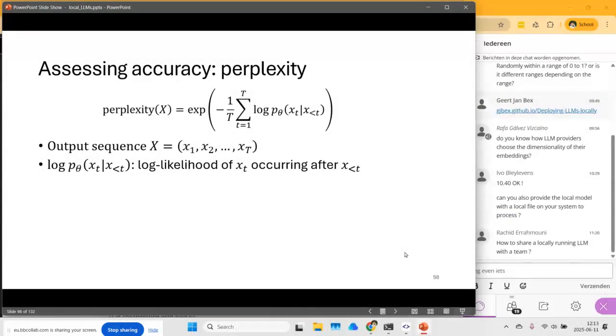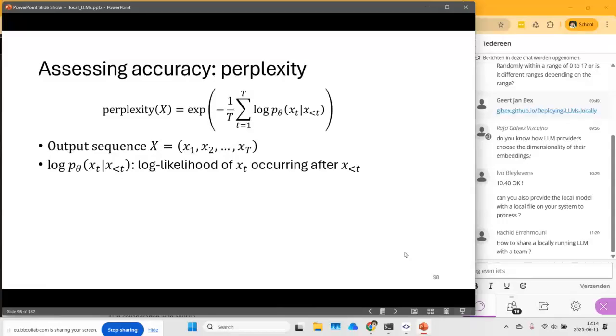Now, of course, the question is, how do you know how well this works? Because we sacrificed precision. That's unavoidable. So how do you measure that? Well, a good measure to use is perplexity. I would informally phrase perplexity as how surprised you are seeing a token given the tokens you've already seen.